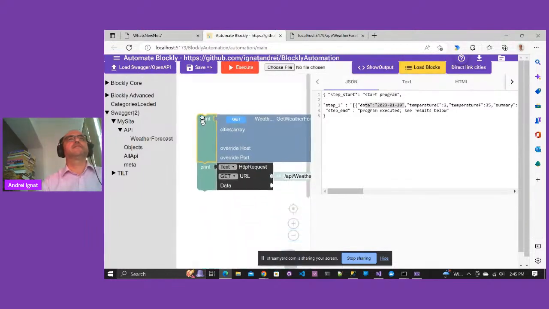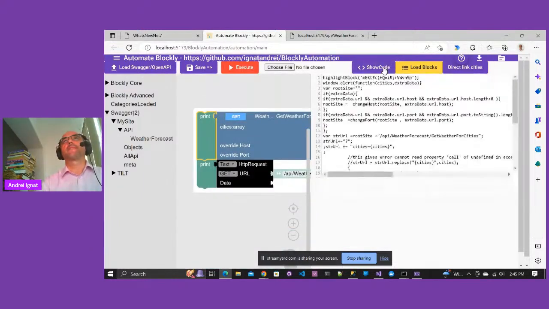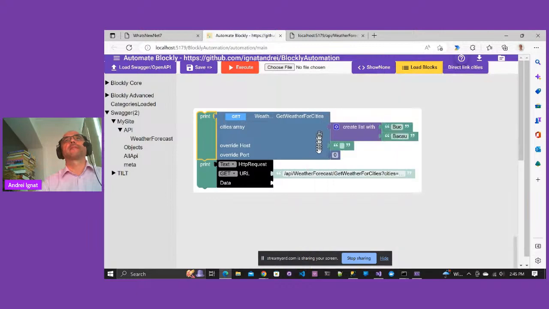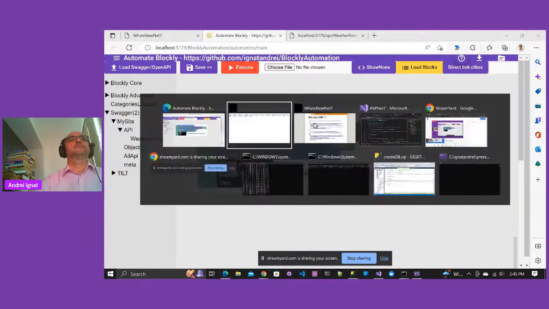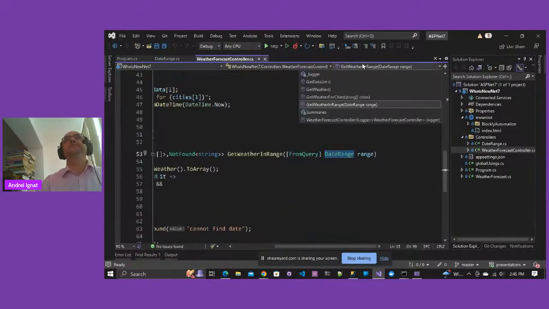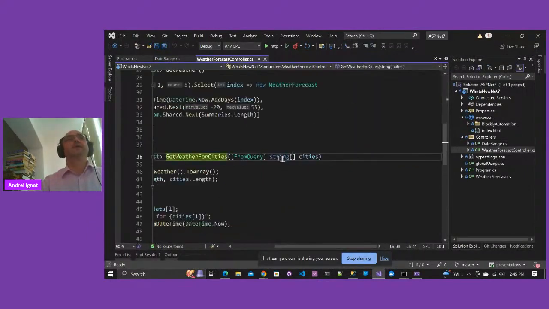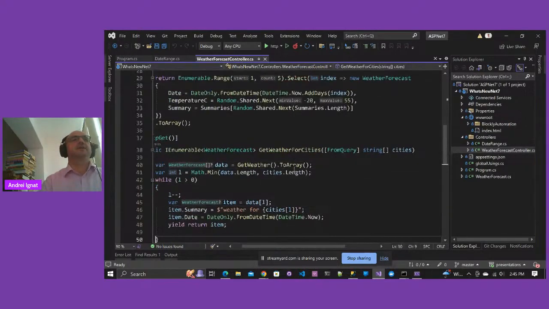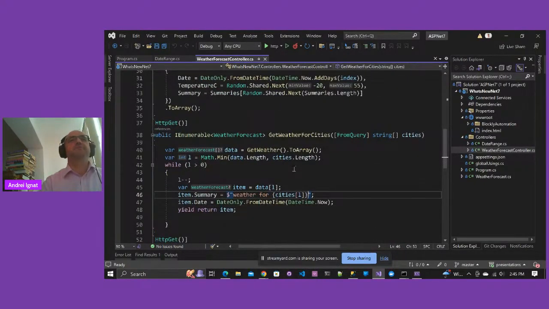So I have a function that says GetWeatherForCities. The function GetWeatherForCities comes with an array. And for the array, I just generate weather for, and I put the city, because I iterate between all the cities and I return the array.